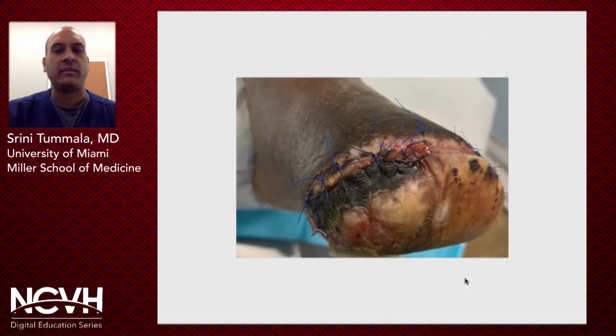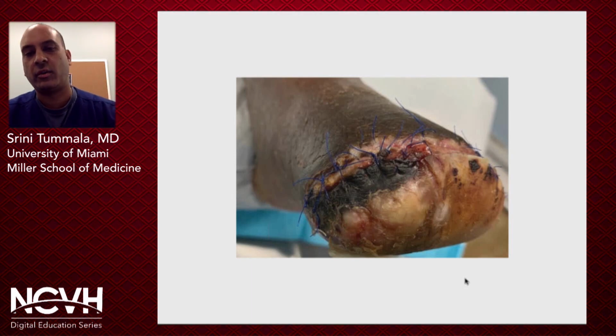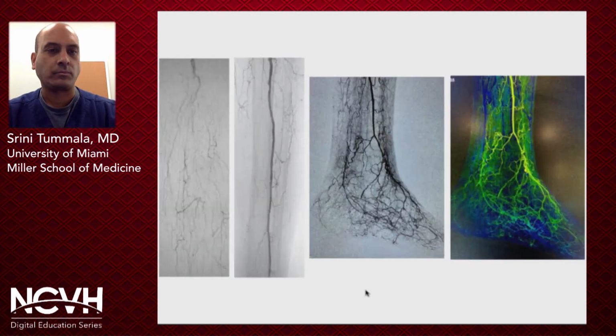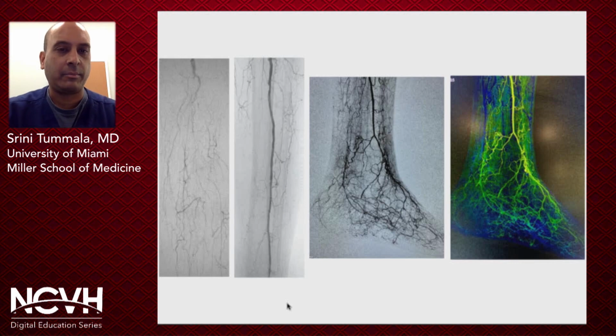On the other hand, here's a patient that underwent a TMA and then several weeks later showed up with wound dehiscence, gangrene, and was really at risk for a major amputation. What she had on angiogram was basically everything occluded from the knee joint down. I was unable to open up the anterior tibial and posterior tibial arteries because she was a diabetic with CKD.